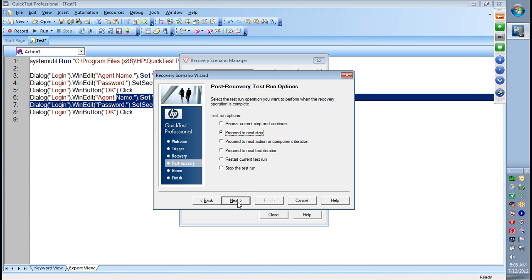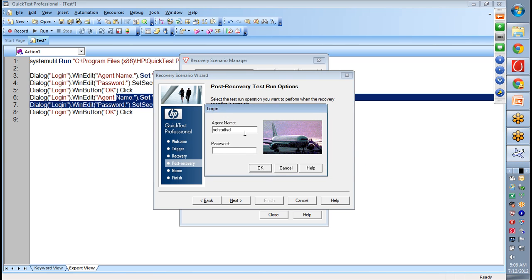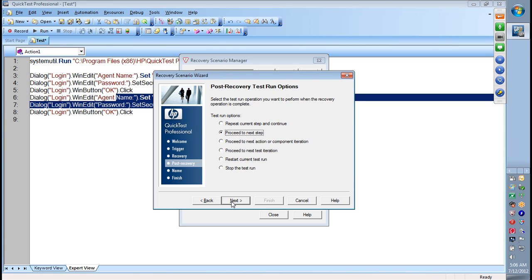Anything works fine. Why? Because even once you click on the OK button, the username should already be there, so you don't want to set the username again. That's why you can do either operation, no issues. Repeat the current step again or proceed to the next step.